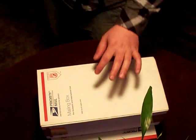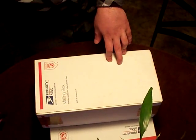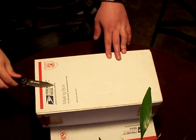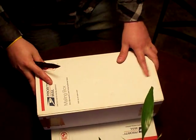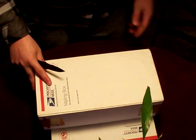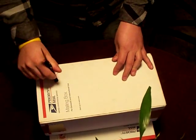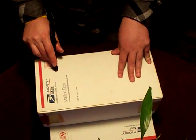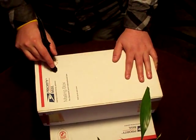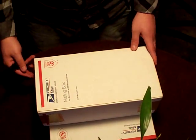Hey, what's going on everybody. I got two packages in today - one from PK Firearms and one from Bravo Company. Just some parts to get my AR shootable. It's not going to be exactly how I want it right now, but I'll be able to shoot it. That's all I really care about. I ordered this stuff like two days ago and it's already here, so everything got here pretty quick.